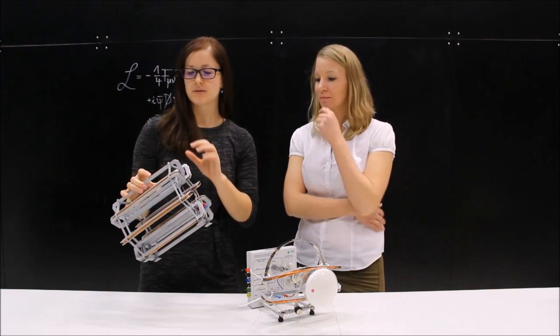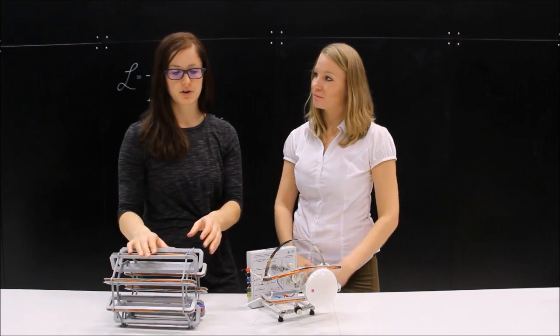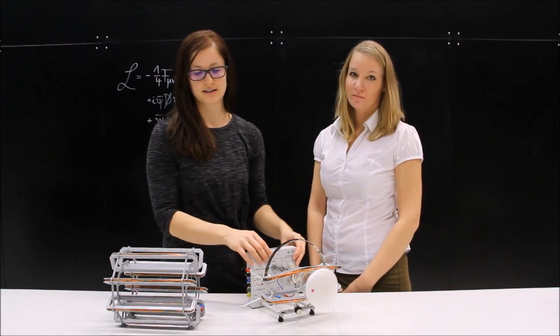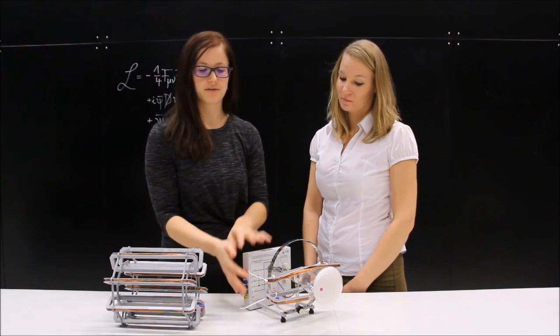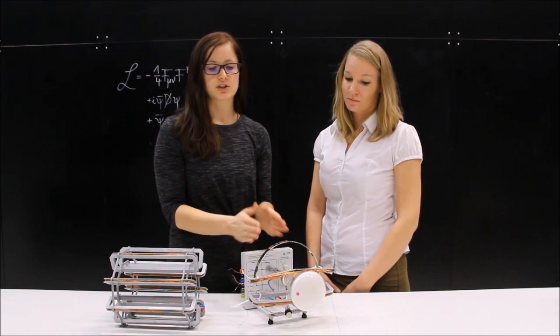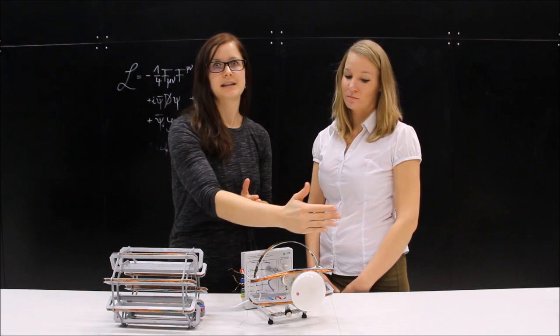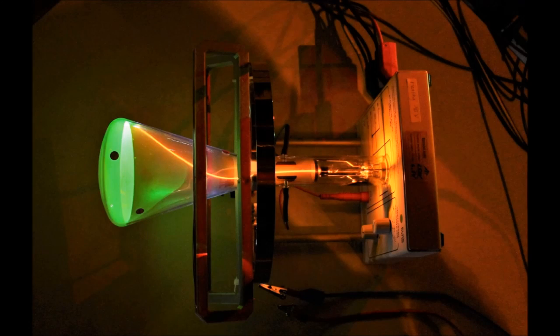You can't really show how this works with the whole model, but if you print and build two extra coils and you connect them to an electron gun like this, and of course you connect everything to the power supplies, then you can see how the track of the electrons here, the electron beam, is deflected in the magnetic field. And this curvature we use to measure momentum and electric charge in Atlas.